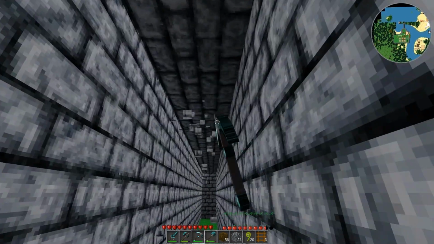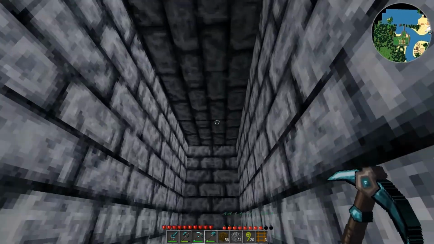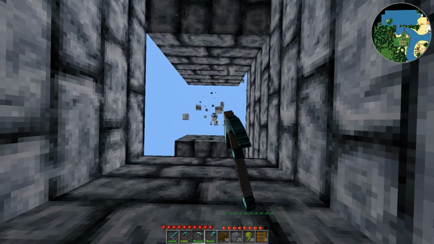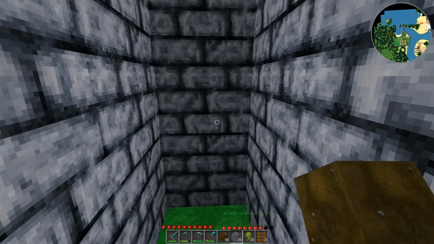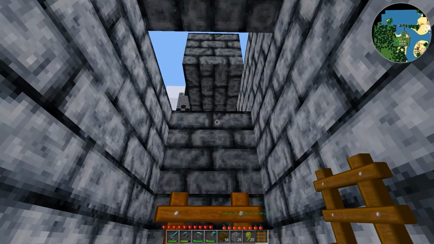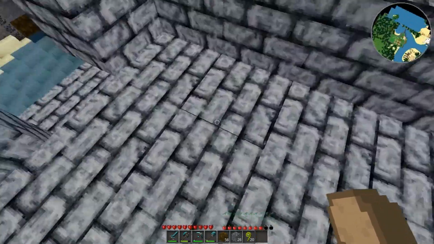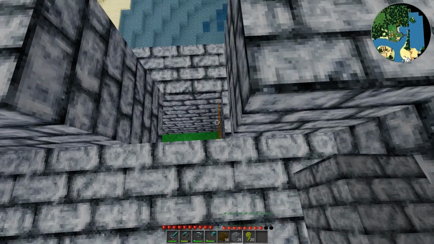Now, do I have enough ladders? I think I do. I'm pretty sure. We want to make a hole so we can get out of here. So let's go ahead and climb up. All right, we're on the top of the wall.